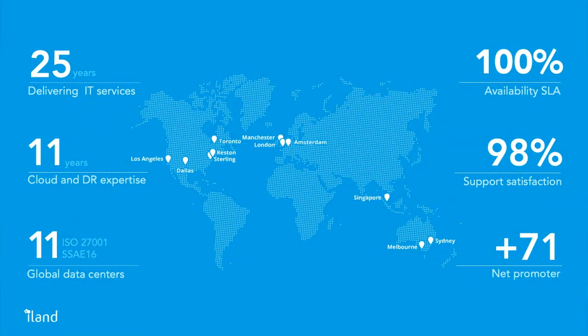To start things off today, let's start with Justin Augut. Justin, could you give us a quick intro to iLand? Thanks for having us. What a great event to have following our successful Veeam On showing with you guys. iLand, for those that aren't aware of us, we're a global VMware-based cloud provider. We've been specializing in disaster recovery and cloud hosting for over a decade, and we've been in business for much longer than that.